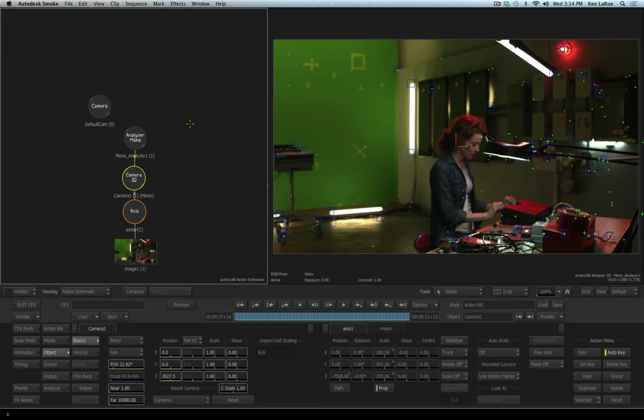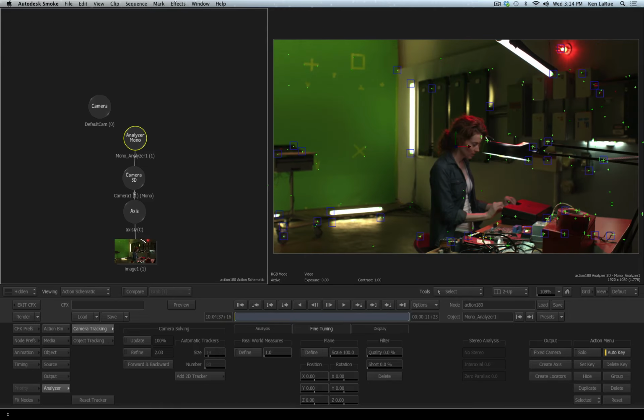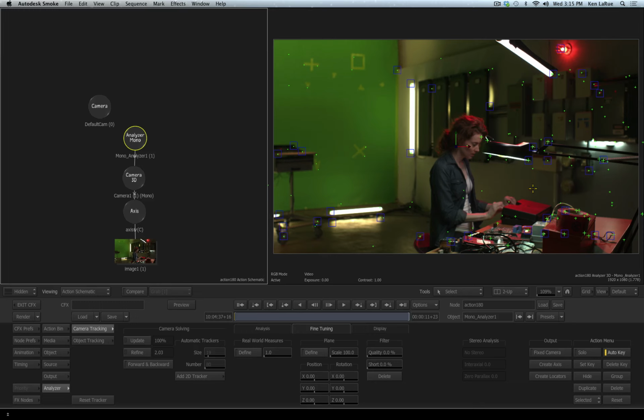But let me show you some other practical uses you have when working with the 3D tracker. Let's say we want to add some elements onto this desk that weren't there the day of the shoot. Now if I'm working with a 3D department, or I know how to use a 3D application, I can very easily model a bottle and then export it as an FBX file and import it into Smoke. But what if you don't? What if you don't have a 3D department and you don't know how to use a 3D application, but you want to model an object that you have, such as a water bottle?